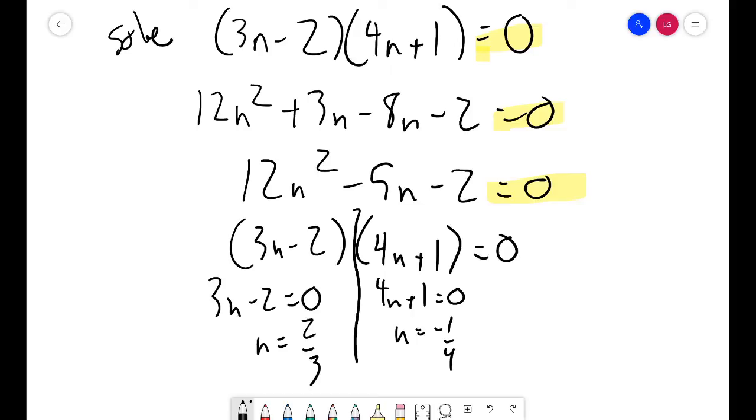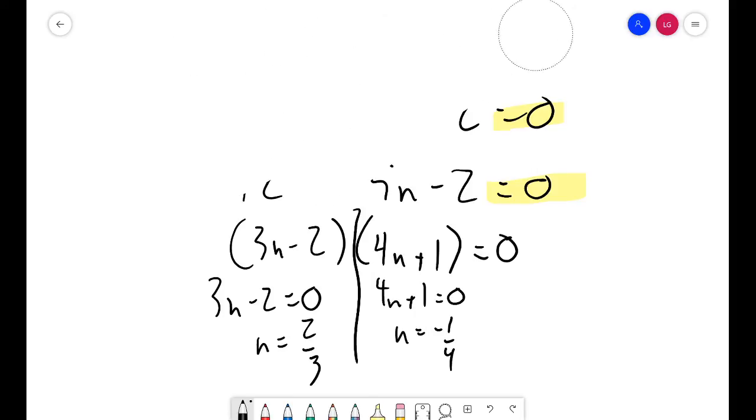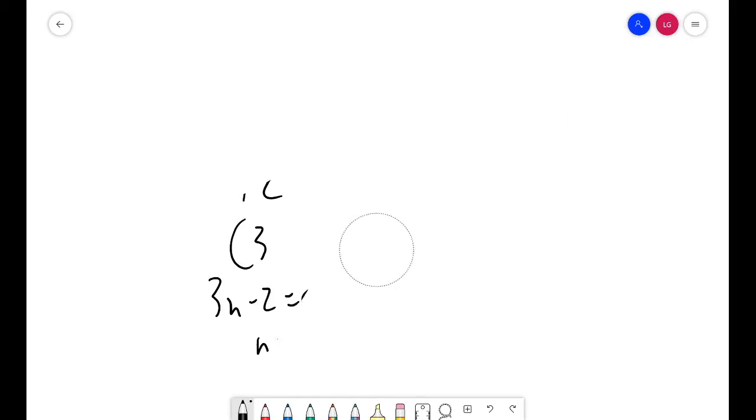Perfectly fine. This is our first example with two new scenarios. One is coefficients here that are not 1, so 3n and 4n. But it's perfectly fine. It usually leads to a case where you get a fractional answer, but there's no reason the zeros have to happen at whole numbers. Absolutely not necessary. Wherever it happens, that's what we're curious about. And we're going to look at a couple more.